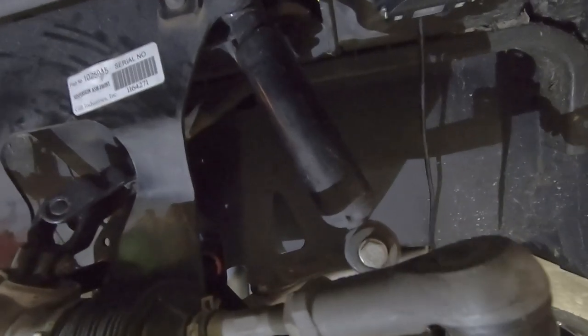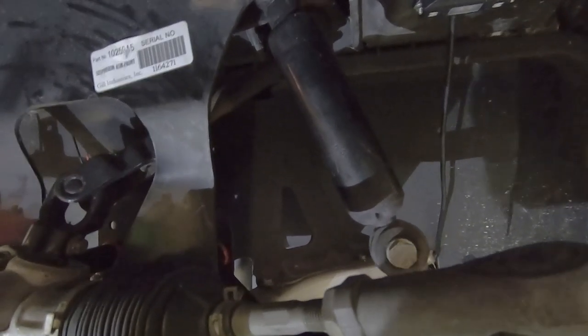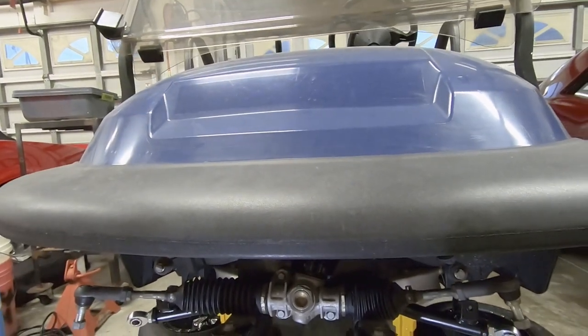One thing to note with the A-arms is there are grease points on there. Grease zerks, you gotta make sure you get some grease in there because it's a lot harder to do once it's installed. So I did that before I actually installed them on the cart.